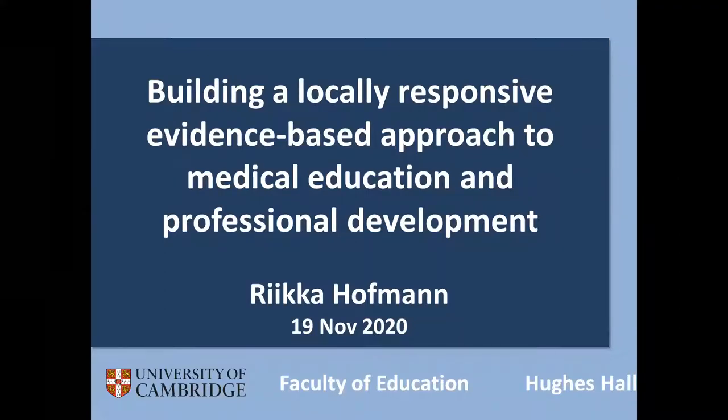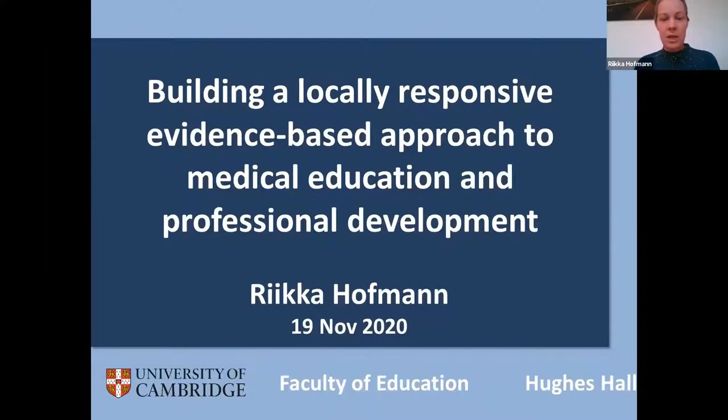One of the interesting things about our use of the term global is that what we really mean, if that term is to be at all useful for us, is many locals instead of just one local. One of the challenges that poses for educational research is how do we link research, which in the traditional definition is meant to be global, so not just true for one particular local, but which at the same time, to have any impact on practice in medical settings and medical education, needs to be locally relevant.